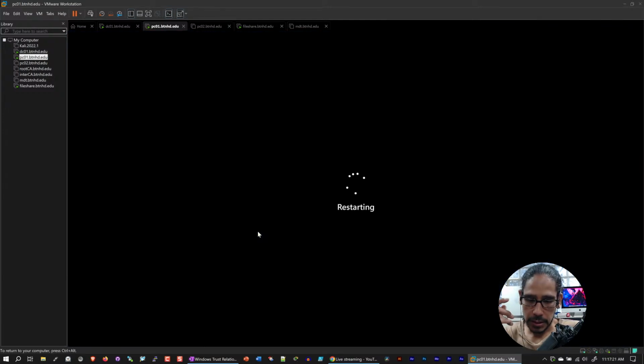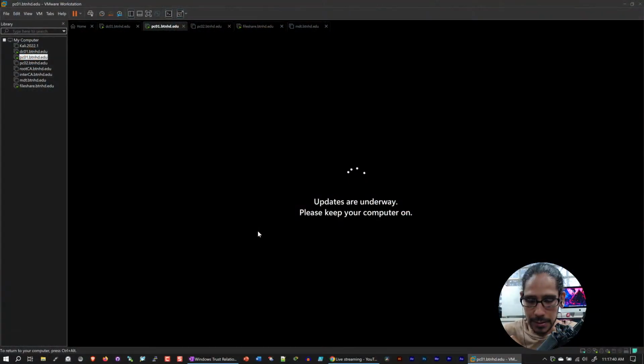I've seen different ways to actually fix the Windows trust relationship failure problem. It's like the PC or the workstation PC is the same thing, right? Damn, and it's doing Windows updates. This is going to be a while. If this takes too long, we just boot up PC02 and try logging into Barry Allen into that.